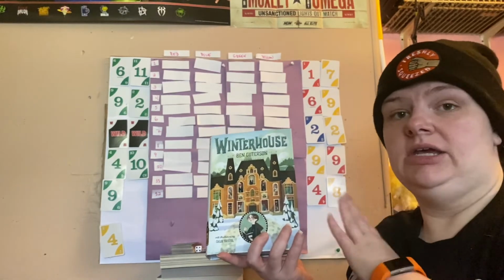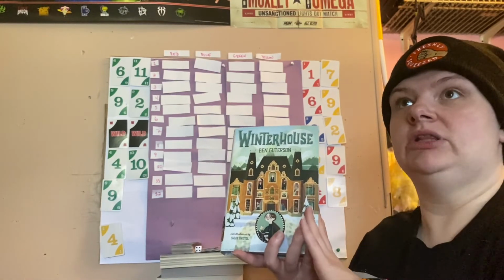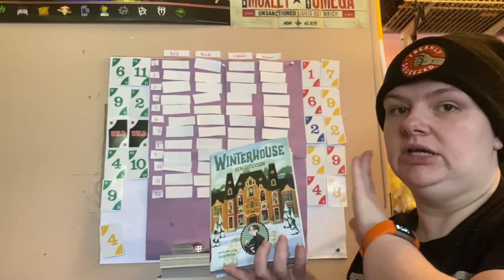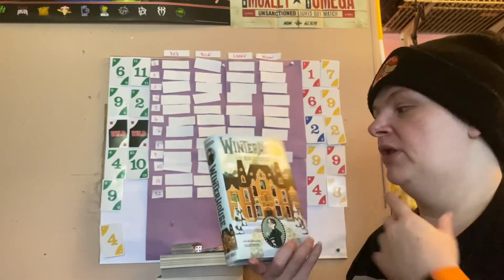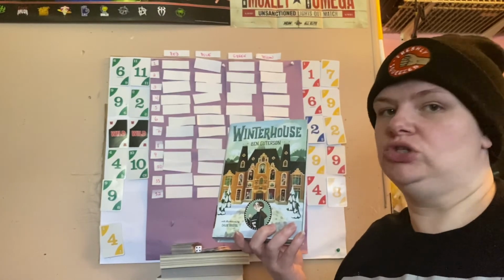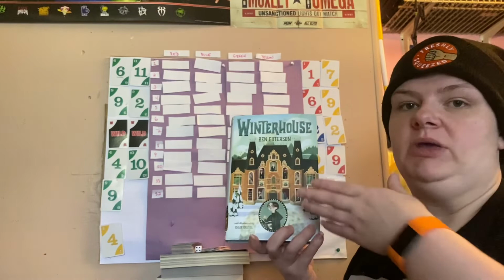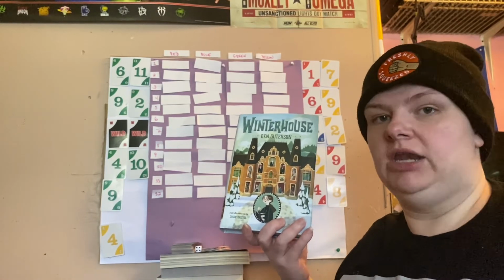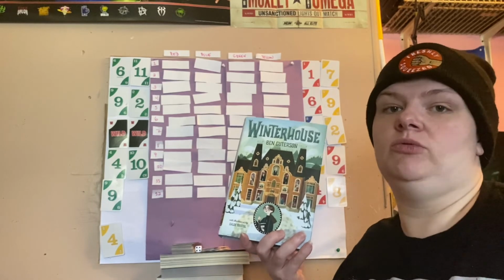So this, like I said, is a book that I really, really enjoyed. It definitely has all of those winter vibes, so if you're looking for a book with winter vibes, this is definitely a good book to choose. I'm really excited to start my reread, and I hope that some of you choose to join me in my Discord and chat with me about this book, or really any of the books I'm reading or any of the books you're reading, because I love chatting with people about books.